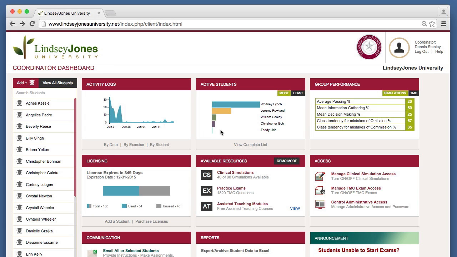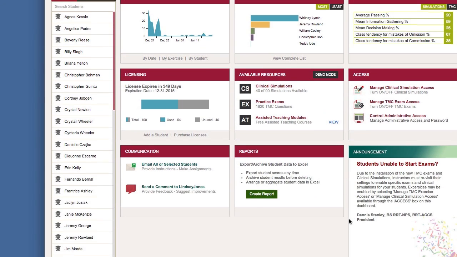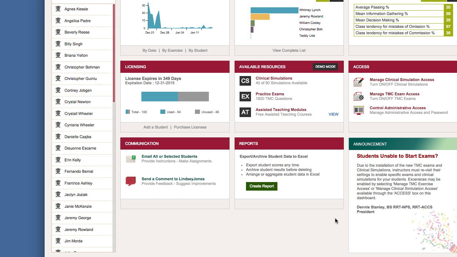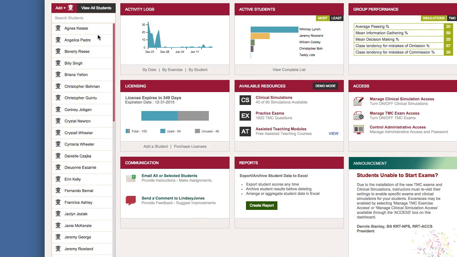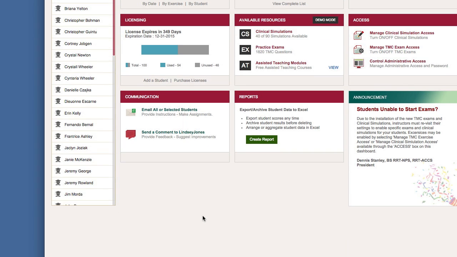So the first thing this video assumes is that you understand how to log in and get to your coordinator dashboard. If this is unfamiliar to you, then you may need a more basic video, an overview of how to log in. But I'm going to assume that you know how to log in. You've probably done this a number of times and you probably already have some students. Now I have a university here, we have some students here, so we'll show you some good samples.